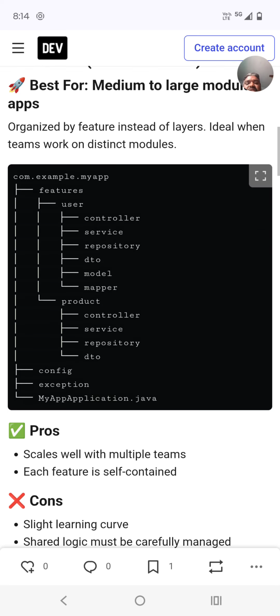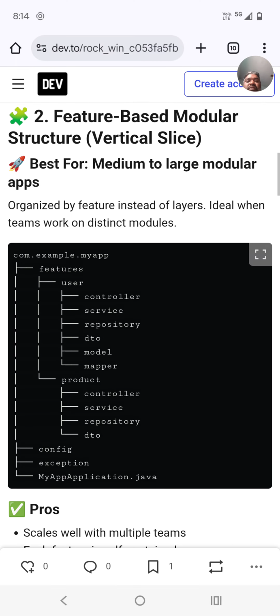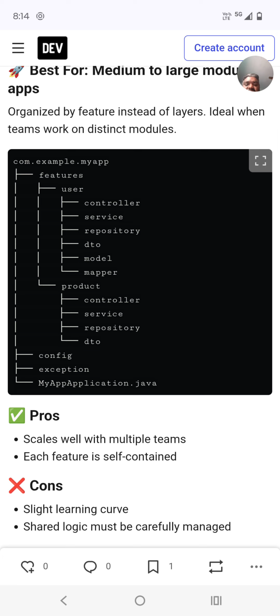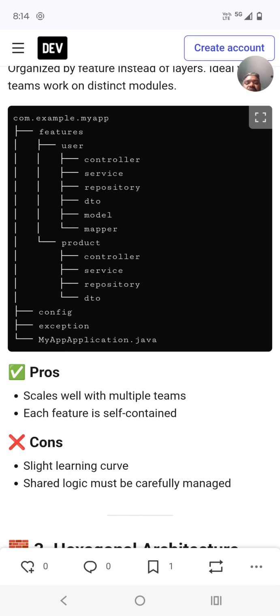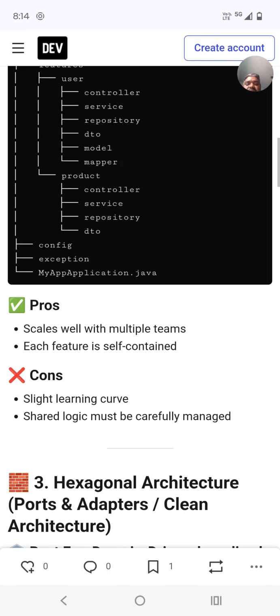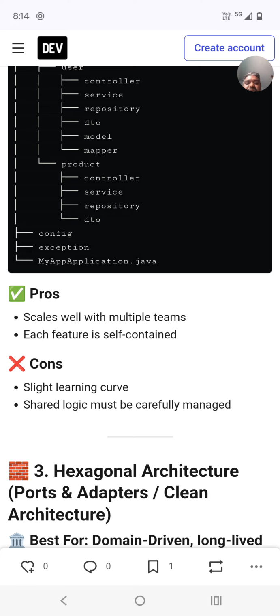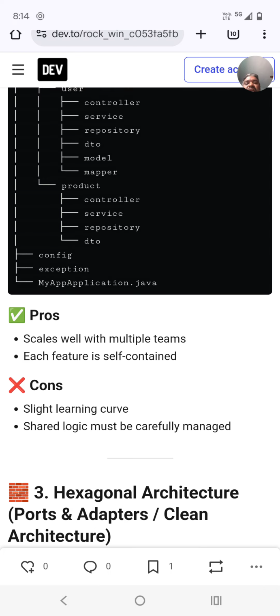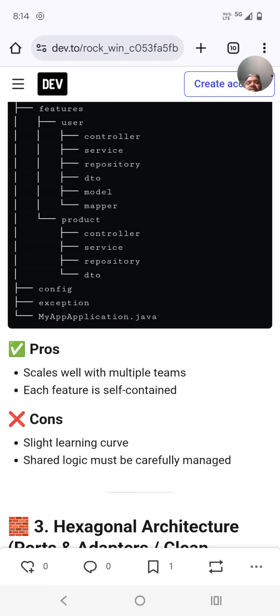The only common things here are config and exception packages, so they'll be reused across all other features. So it is very good for medium to large projects. Scales well with multiple teams, so each feature is self-contained. But a slight learning curve, and shared logic must be carefully managed because we are sharing the logic. It is common, so it should be managed carefully.